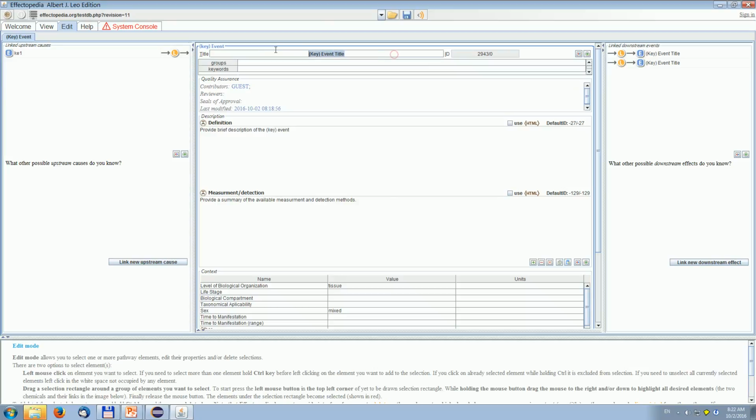This feature will be disabled in the future, so we will always have this dialog that lets you choose the existing key events, but currently it is still enabled, and it is easy for demonstration. So I'm just going through all elements of the pathway and giving them a name.